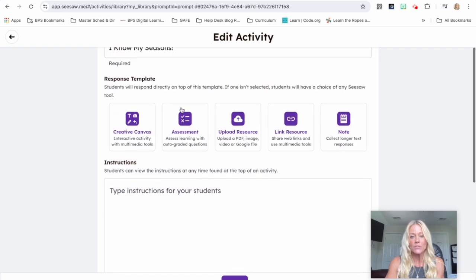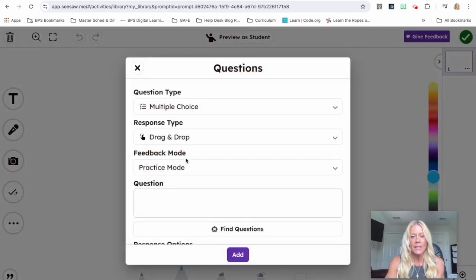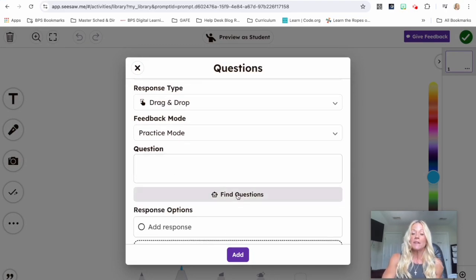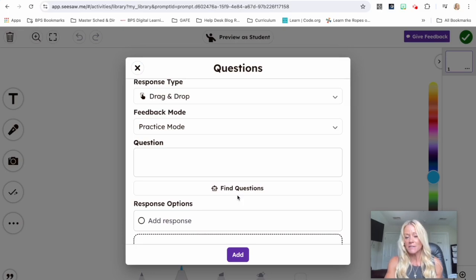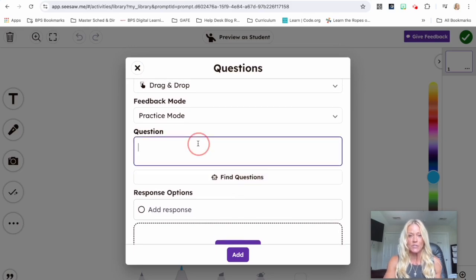And so now what we're going to do in terms of a response template is we're going to select assessment. It's going to open. We want to keep multiple choice with drag and drop as the response type. And we're going to keep this practice mode so our kiddos can get the instant feedback. And I would love to just use the AI assistant to get all my questions generated with the answers and they're correct. But because I'm going to use images, I have discovered I cannot. I apologize in advance if there is a trick or a tip that I haven't found out about yet, but this is brand new. So this is how I have discovered this would be used or created.